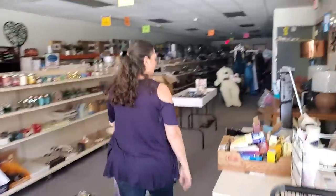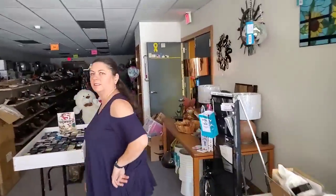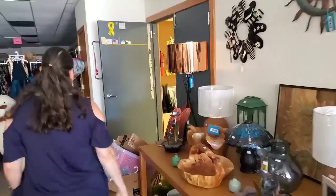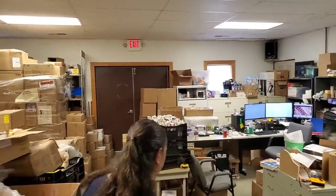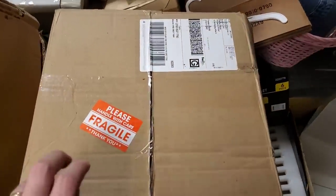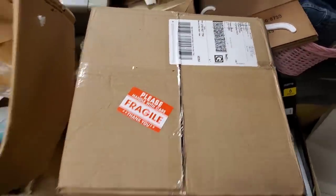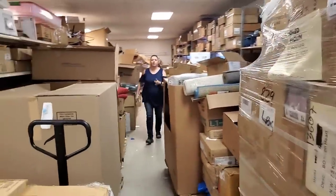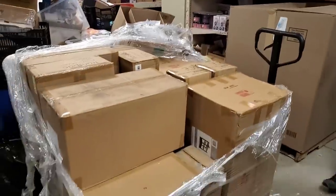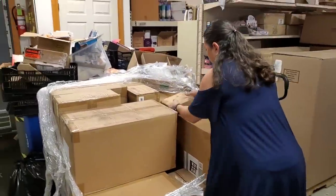We have Little Red Kitchen cookies that we will also be putting online here soon. If you guys remember what Little Red Kitchen cookies are, those will be going on. That's them right there, just got delivered. Little Red Kitchen cookies — got the s'more cookies, the peanut butter and jelly cookies, peanut butter cookies, chocolate chip cookies, and we even have a gluten free cookie.